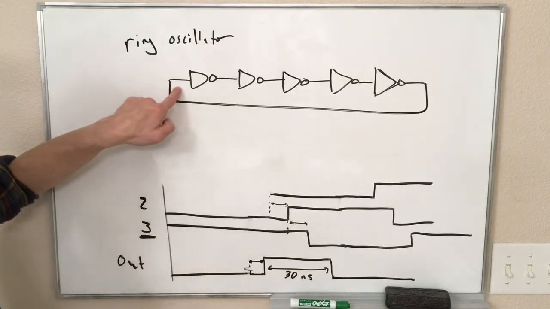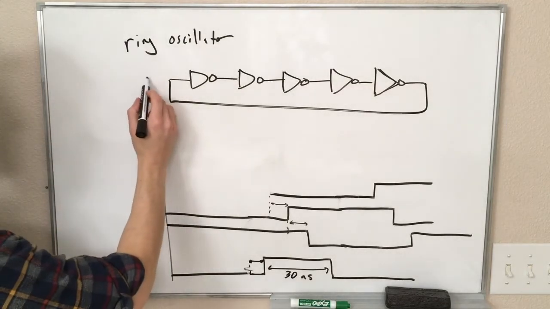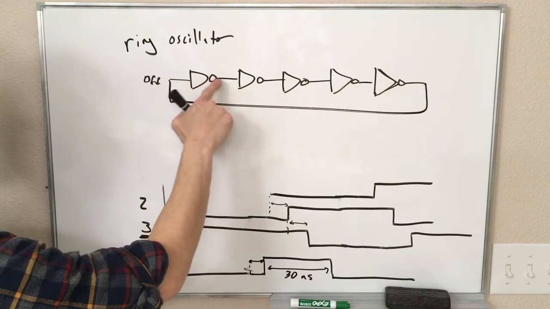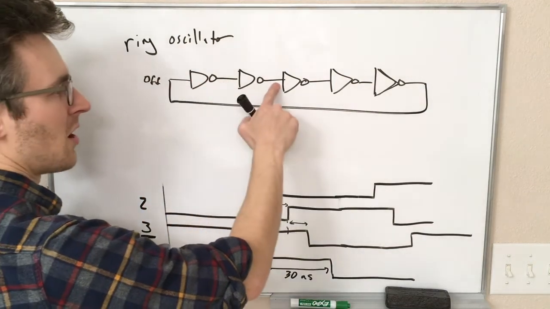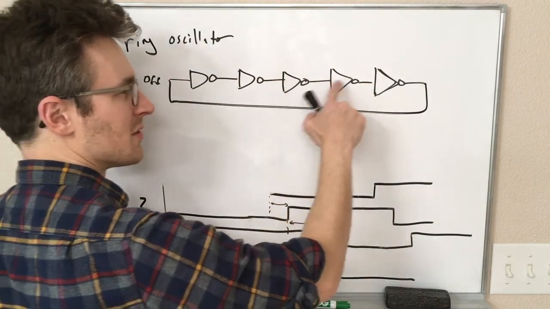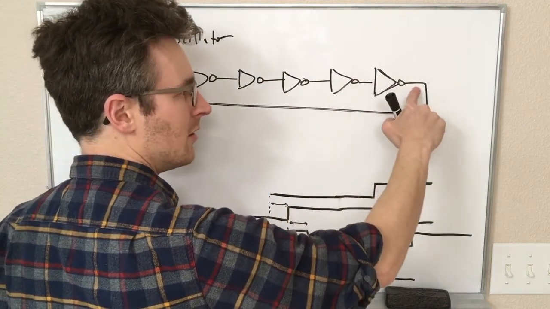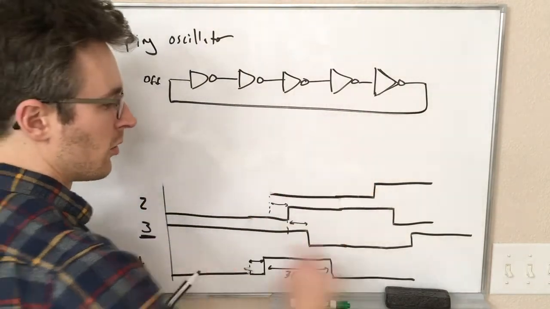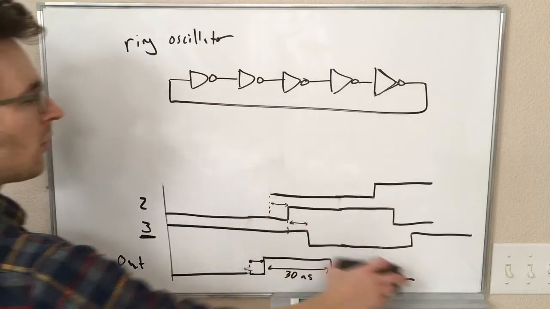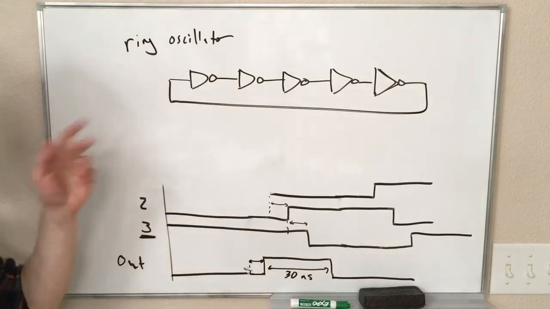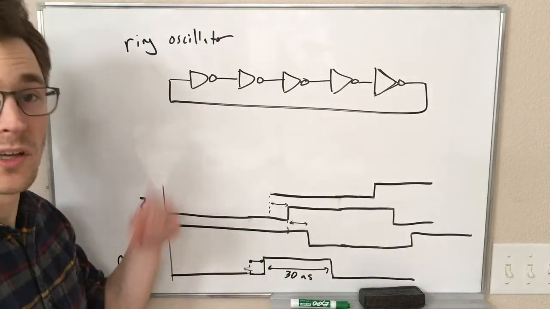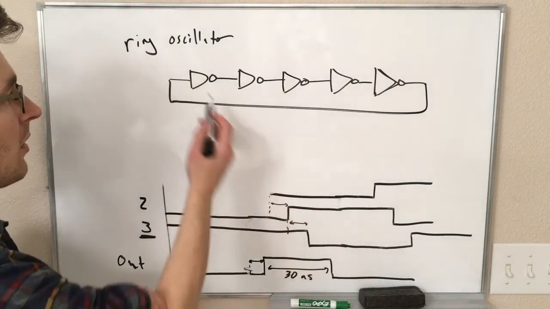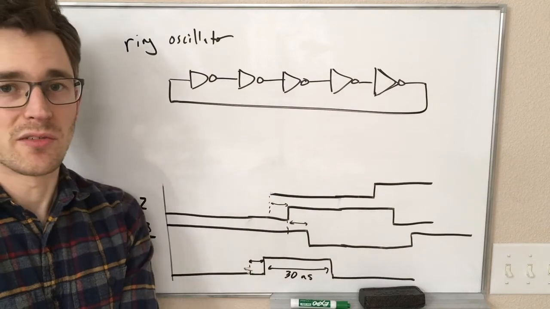So if this starts out, let's say this starts out off, that means this is going to invert that to be on, which gets inverted to off, which gets inverted to on, which gets inverted to off, which gets inverted to on, and turns this on, and that changes down the whole row again. So anyway, you get all of the points in this circuit oscillating between on and off, and they're oscillating at a frequency that depends on what the delay is of these different gates.